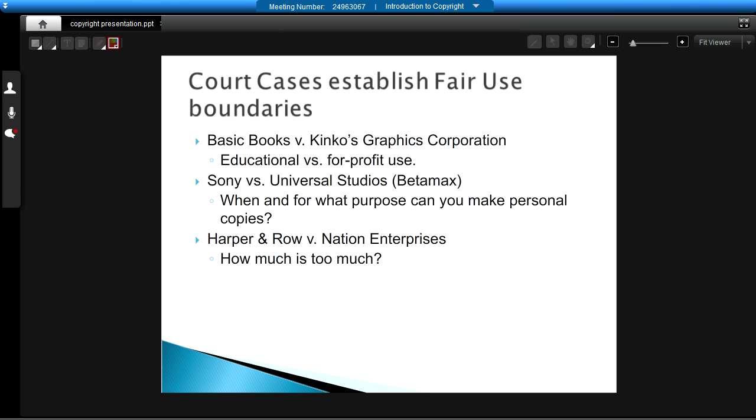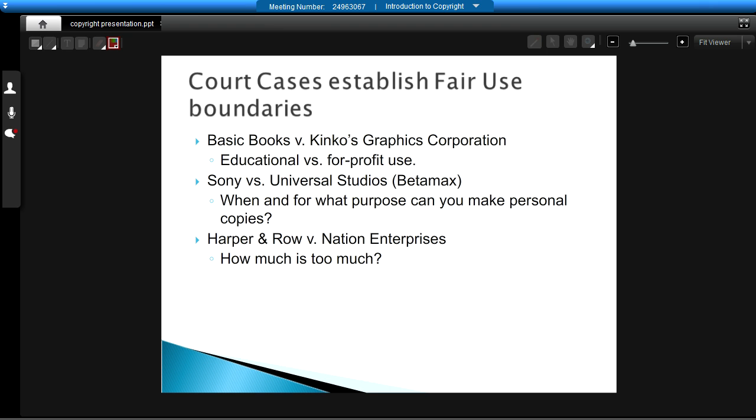Universal Studios saw this Betamax thing and said, by definition, if someone were to tape something off of television using Betamax tapes, they're violating our copyright because they are copying entire works of our copyrighted materials. Sony, on the other hand, said, we're just creating a piece of equipment, and we can't dictate how people use it. By definition, a piece of equipment cannot violate copyright law. So this did end up going to the Supreme Court.